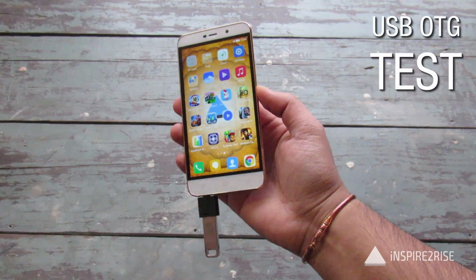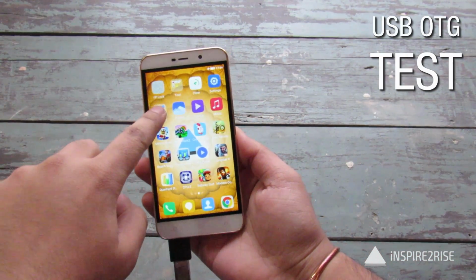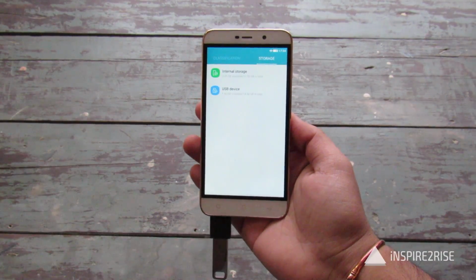As is visible, the Coolpad Note 3 Lite supports the USB OTG functionality, and let's just show you the files which we can access. So the USB device has been recognized by the smartphone, so it does support USB OTG.